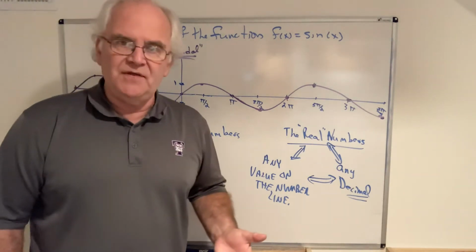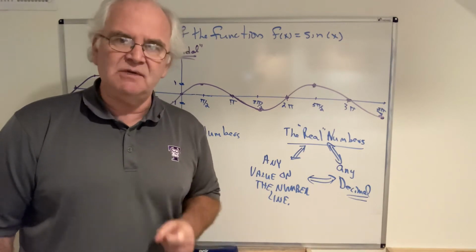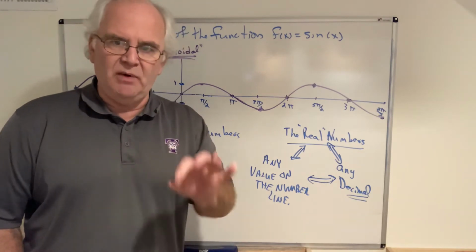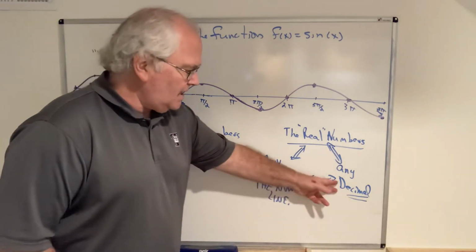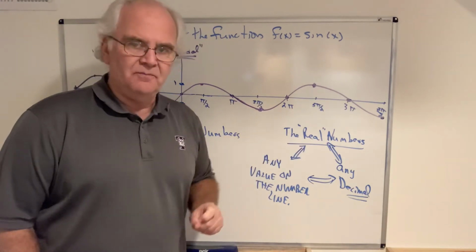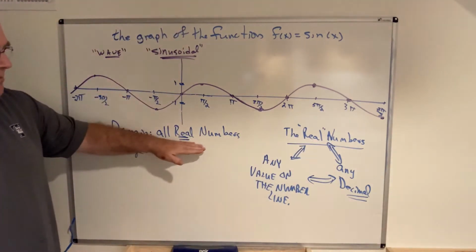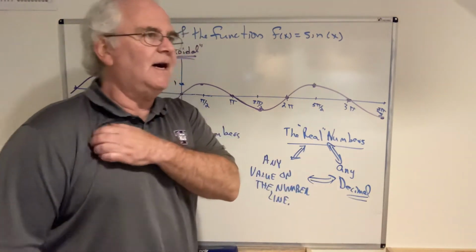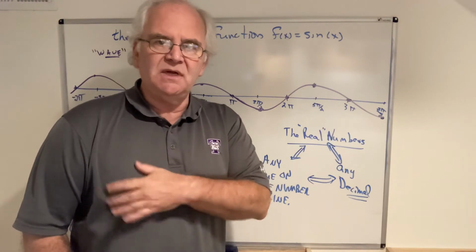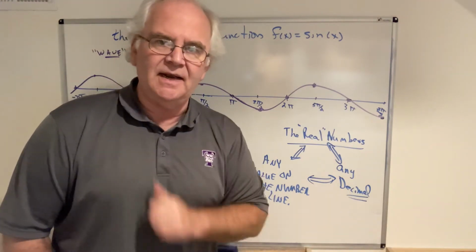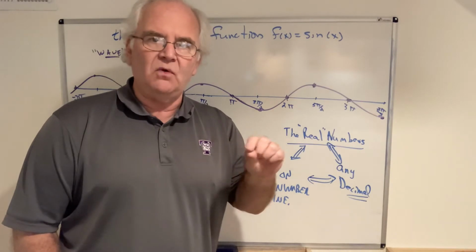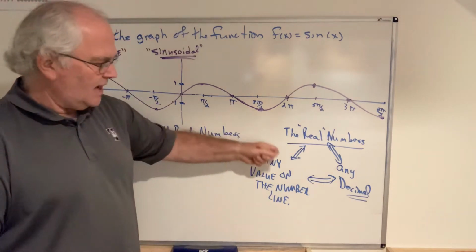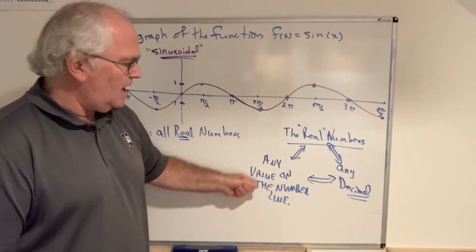Is 1/4 a real number? Does it have a decimal representation? Yes, 1/4 has a decimal representation, it is 0.25, and it stops. Any decimal that's on the number line is a real number. So when I say the domain is all the real numbers, I mean any decimal number you would ever want to pick. What about 4/9? Just put 4 divided by 9 in the calculator. It'll show you it's 0.444444 repeating. And so yes, 4/9 has a decimal representation. It is on the number line. It is a real number.